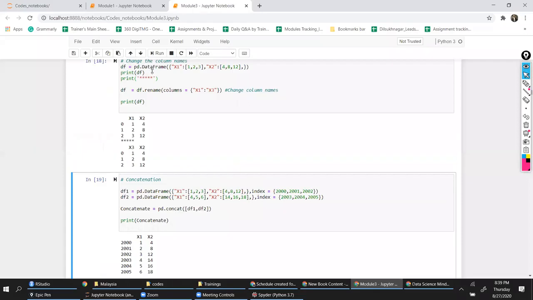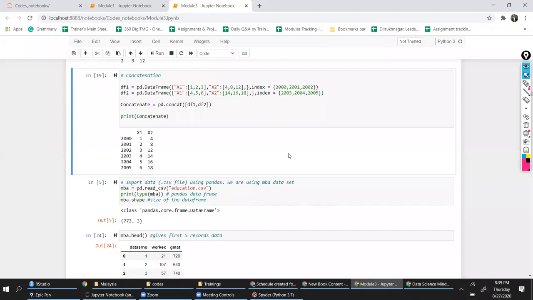So let us execute this. Rename is a function which can be used for renaming your column values. Any single value you want to replace, you can use that. If you want to assign completely new names, then you can just say df.columns is equal to this.